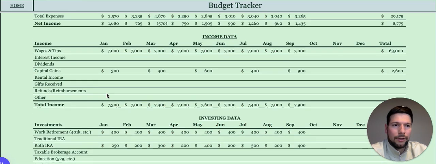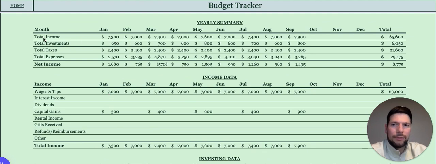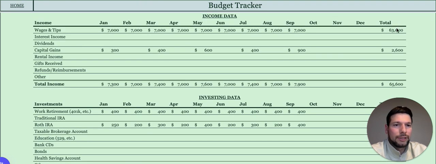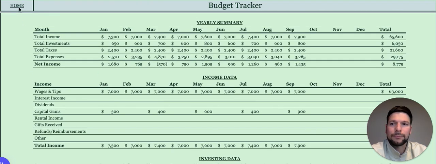Okay? And then at the top, as I mentioned, these will automatically be calculated to give you your total income, investments, taxes, expenses, and then ultimately your net income that's left over after all those expenses each month. And then it's going to give it to you on the yearly basis, so your total income for the year, total investments for the year, and so on. And if you notice, all those sections down below also have the total for the year for any one of these given subcategories, and then your total for the month across all subcategories. So that's going to be an important one that you're going to want to fill out once per month.